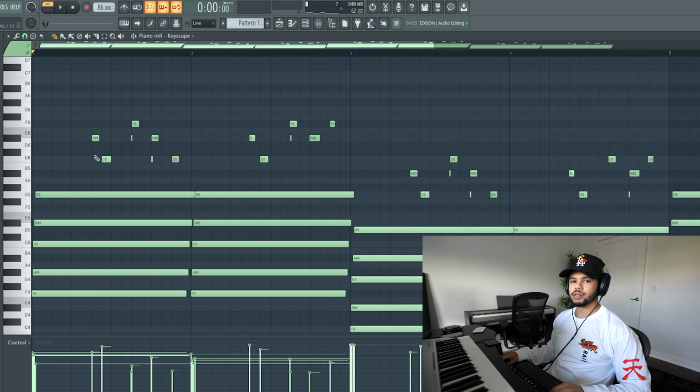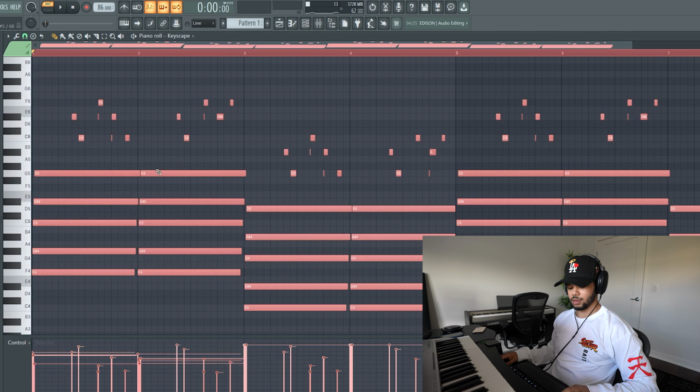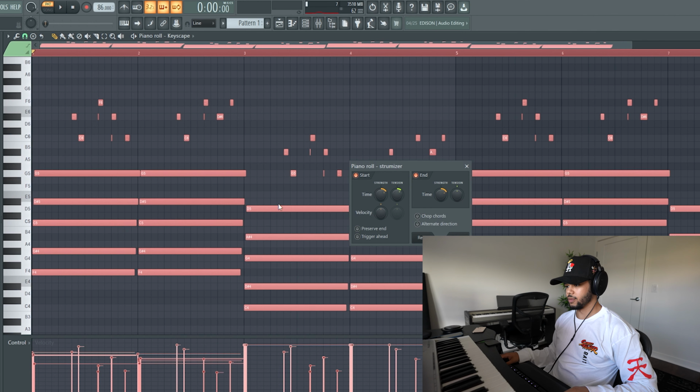Alright, so that took me a bit longer than I thought it would to lay this down. So basically I'll just tell you what I did. Here's how it sounds first. So basically all I did is I did Control A, Alt R to randomize everything. So that's like these velocities and stuff like that. And then all I did was do Alt S to strum these notes real quick. So it sounds like I actually played it.